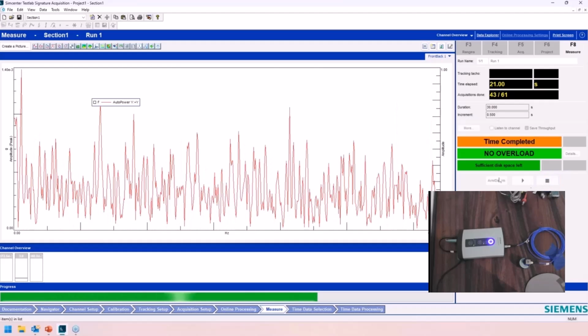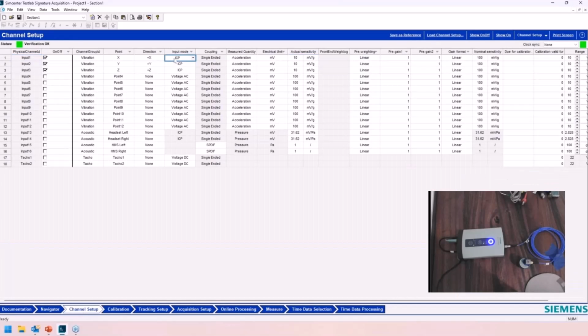Okay, that's pretty loud. So you can see start to finish, the setup was very, very easy. I was able to look at the data and measure a very basic signal. And all I had to do was make sure that my ICP was turned on. Because the SCADIS XS, the small model SCADIS that I'm working with, can handle ICP-powered accelerometers.